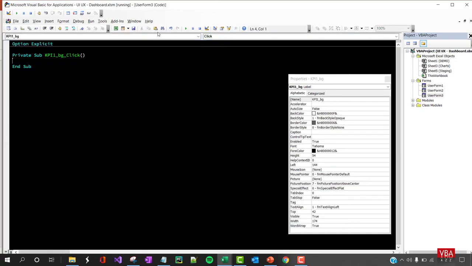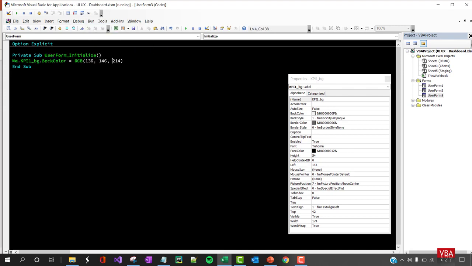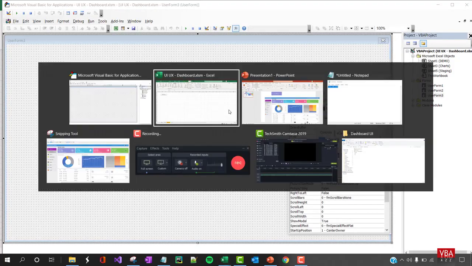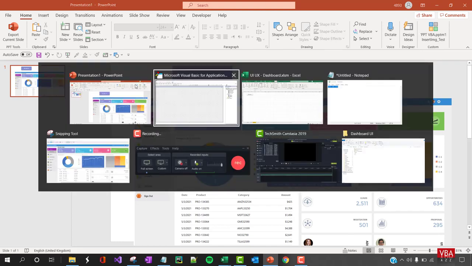Then when the user form loads, in the initialize you can say Me.KPIBackground.BackColor equals RGB, and then you put in these parameters. So once the form loads, it will bring up that exact color for you. Similarly, you will do the other two of them.